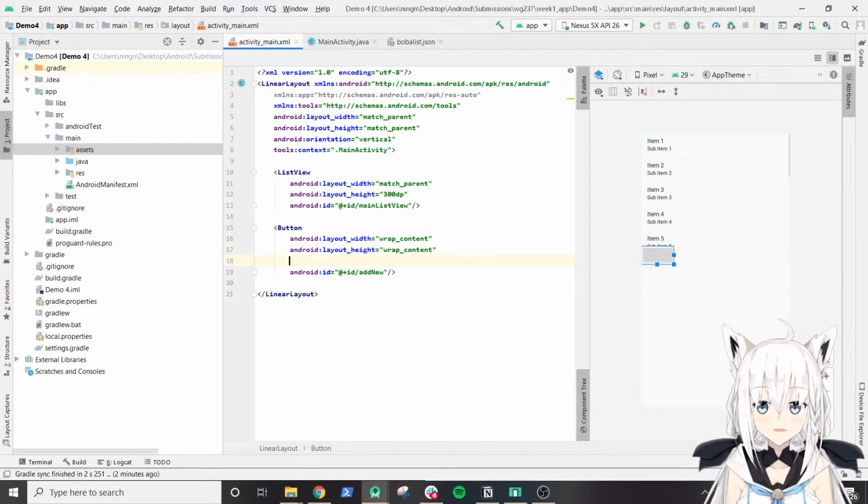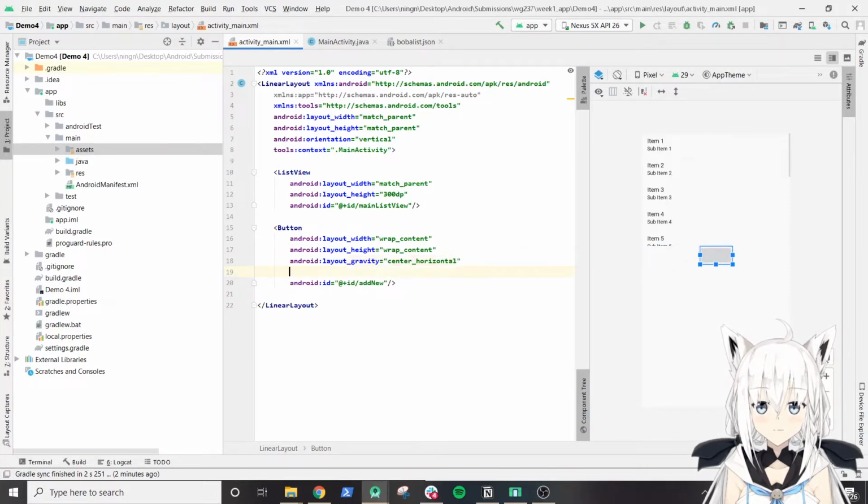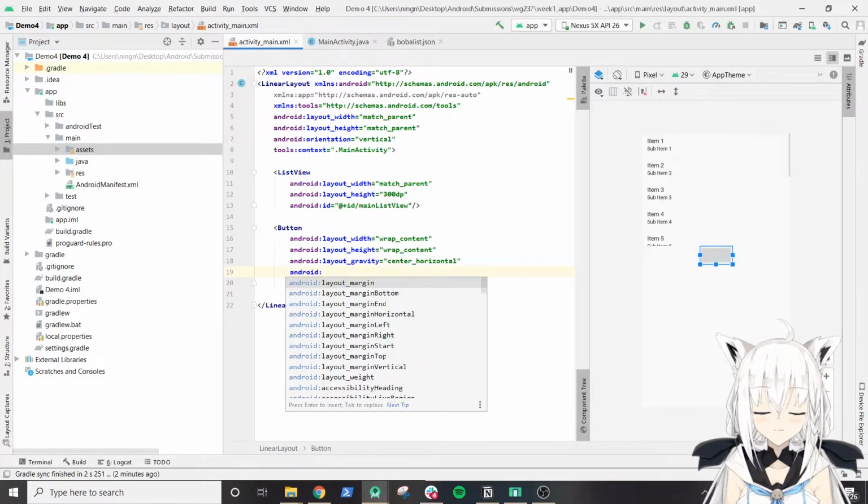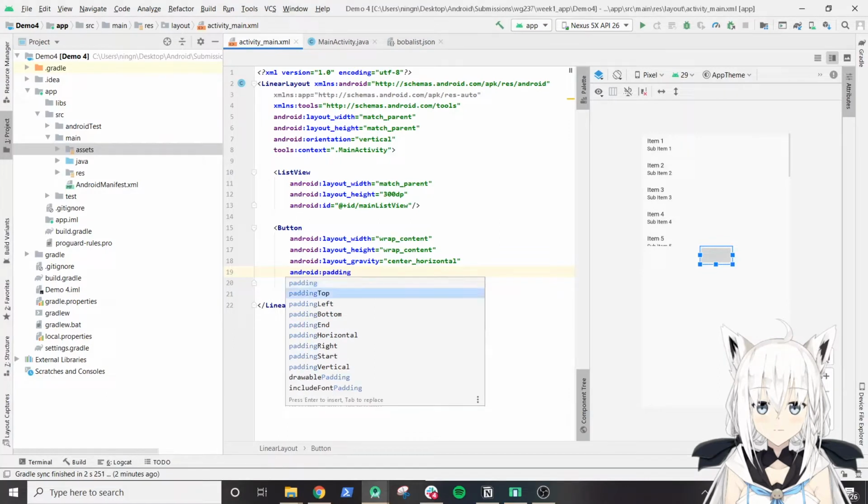And then let's also center it. Let's also give it a small padding.